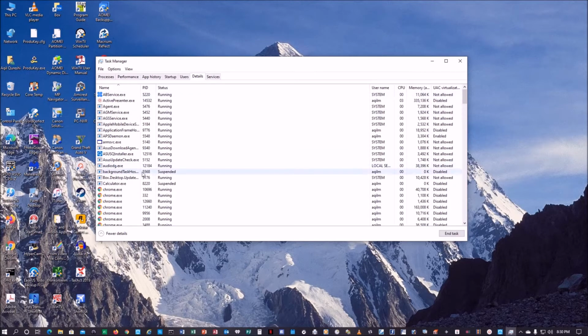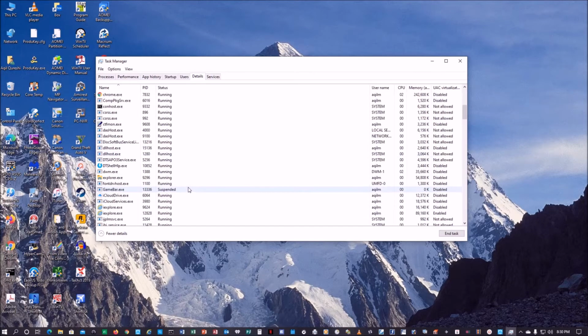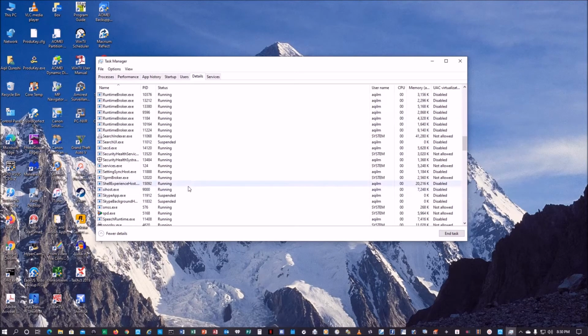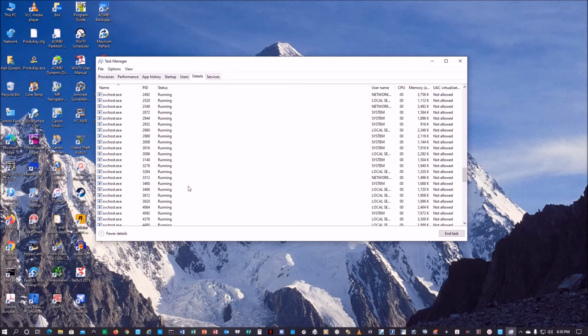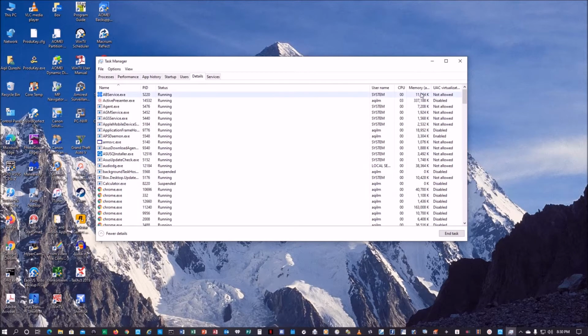Now, these are the services that are running. Actually, these are the applications running, not the services. So you could see that these services are running. Actually, they are services, and it's telling you the memory utilization.